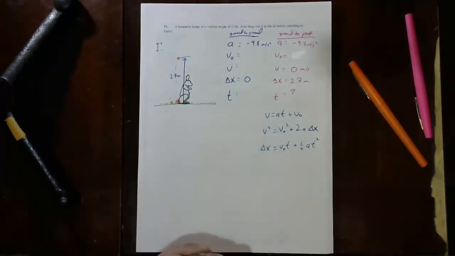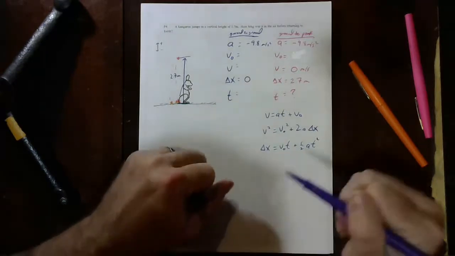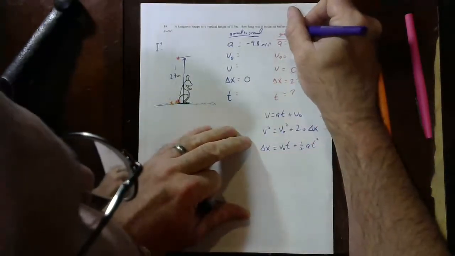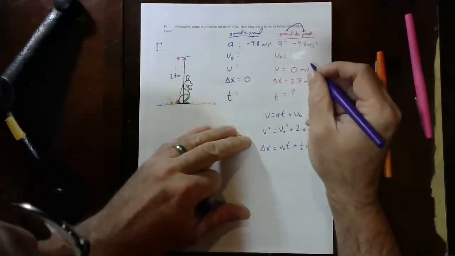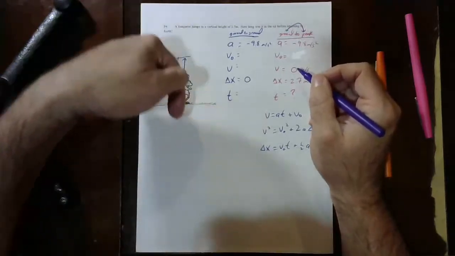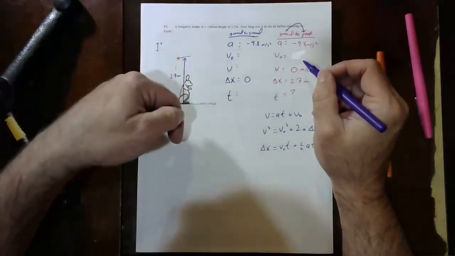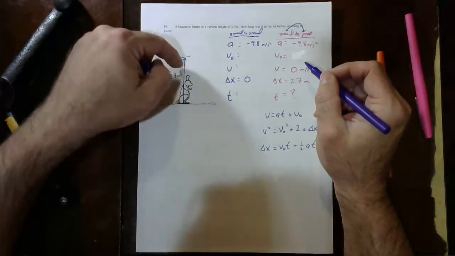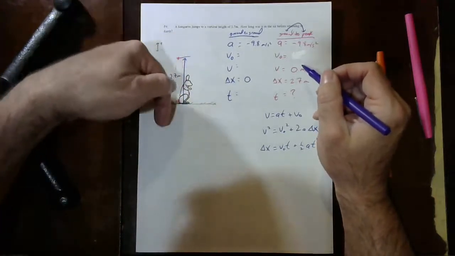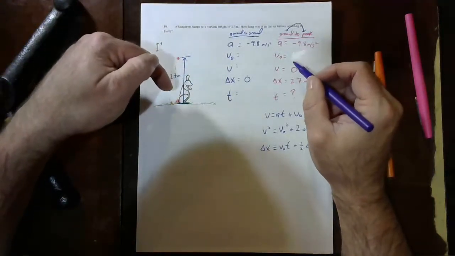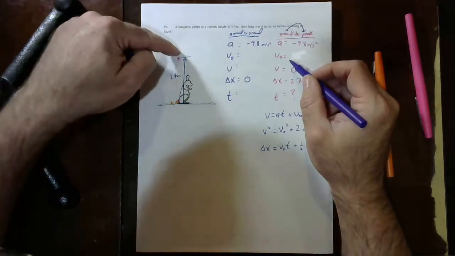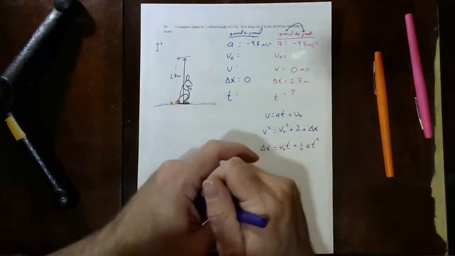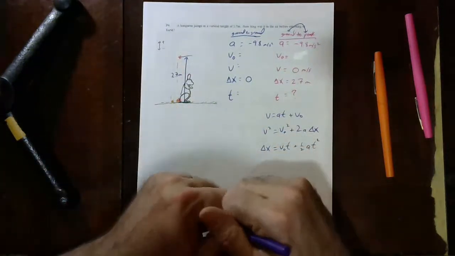So I'm going to flip this. Instead of going ground to peak, I'm going to go peak to ground. Now my acceleration is still downward, right? Gravity still pulls downward on it. It's going to get slower as it goes up, so the acceleration must be opposite the velocity. That's still going down. But now we're going to start at the peak and go down to here. We're going to look at it as he's falling back down that 2.7 meters.